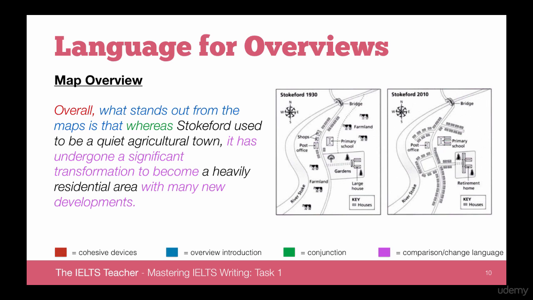So here you can see change language, but still comparison language as well. So undergone a significant transformation, many new developments. Again, we're not being specific. We're not picking out the retirement home. We're not picking out the gardens or anything like that. We're looking at things as a whole.